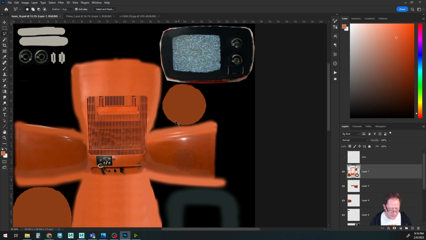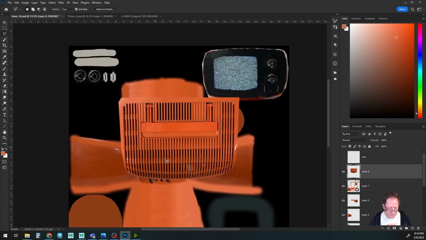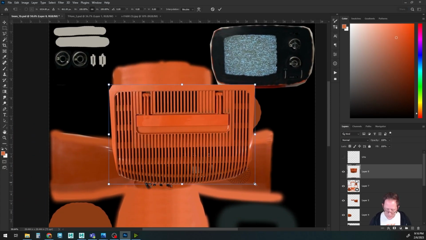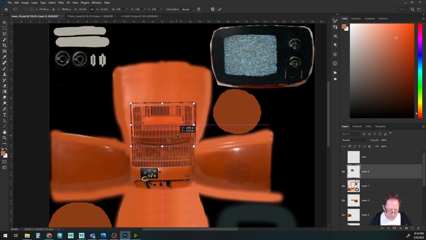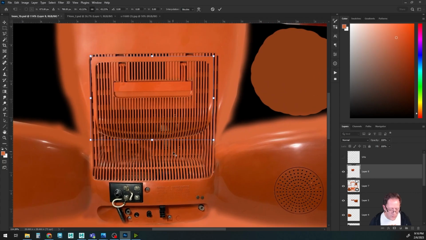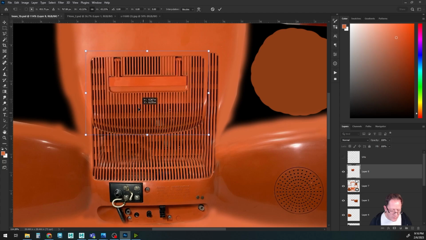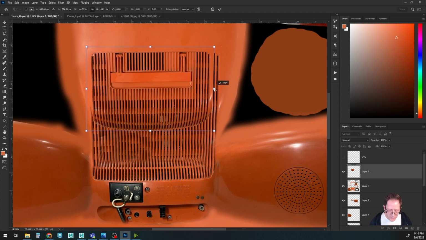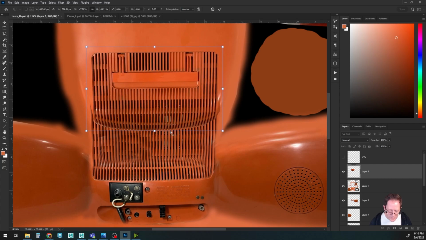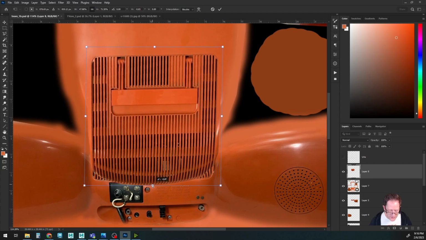Control C, and we could paste it. Make it smaller. Then we could bring it over here. Then hold down Control and pull it out to those sides. And pull this down over here.